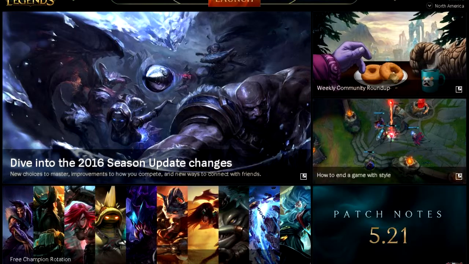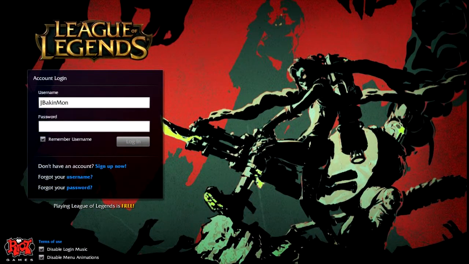So what you're going to want to do is launch the game. Now that you're at this screen, you're at the account login page. This is the second step into getting actually into the application. It's very simple. If you do not have an account, all you have to do is click the hypertext link, which says sign up now, and follow the steps on there, and it's pretty simple. The moment you enter all that information, you can get into the application. So we're going to do that now, and we'll be right back.